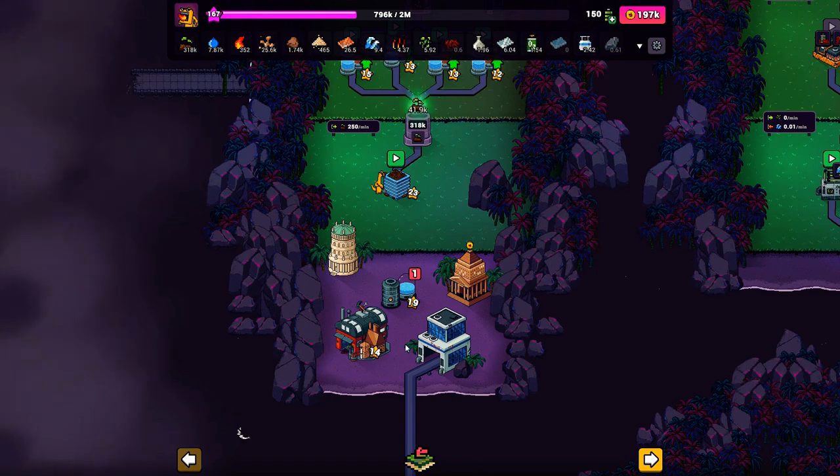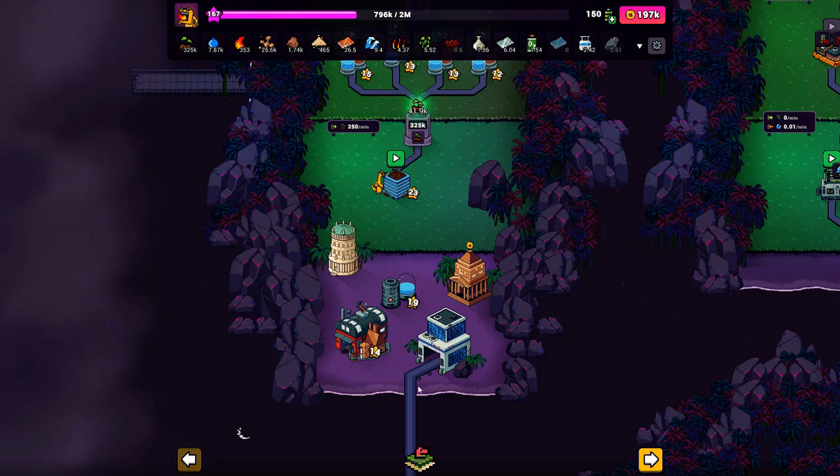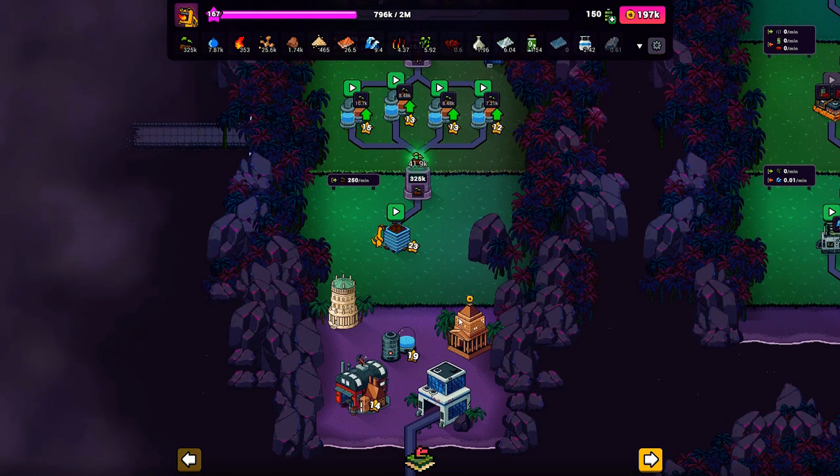There's a thing flashing here, so let's have a look at this. This is the vault, so I'm going to claim this clay. Oh, it's actually dirt, I think. There are three different elements at the moment, earth, fire and water, and I claim those, so it's gone into my earth bank here.